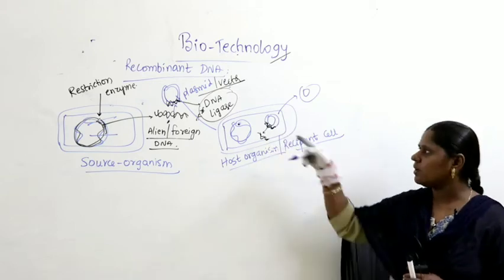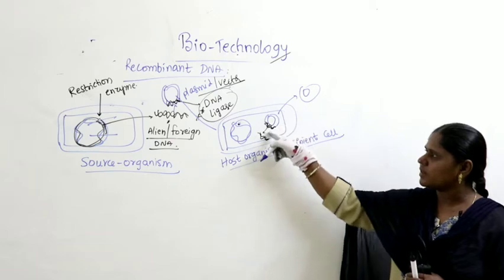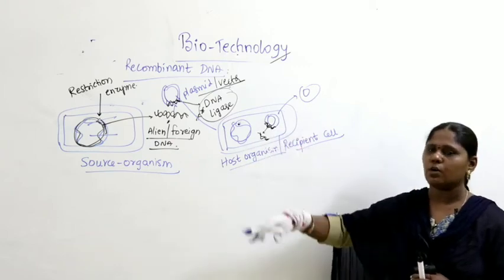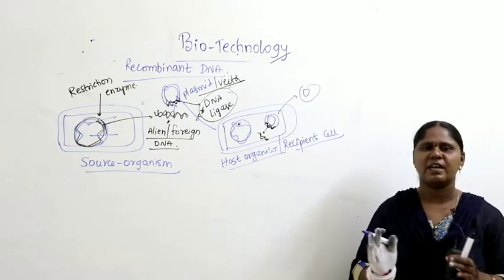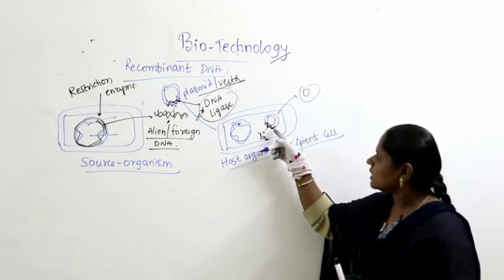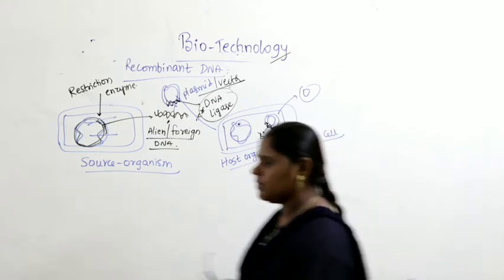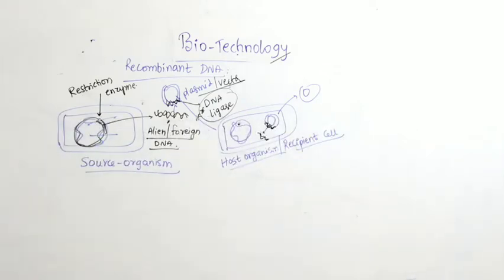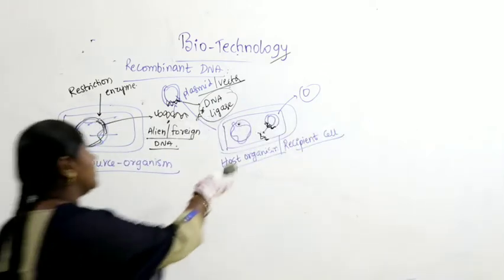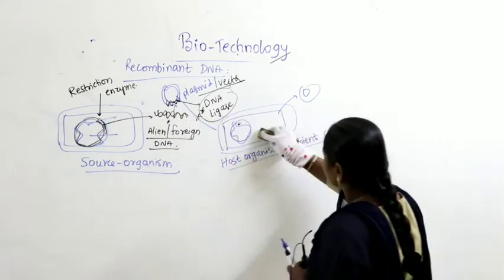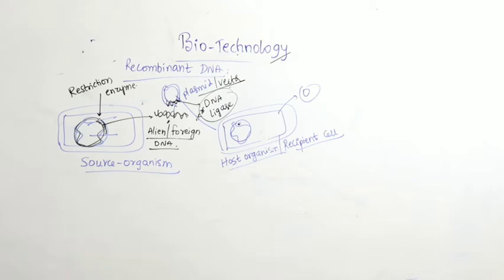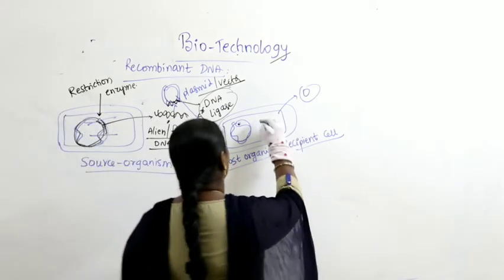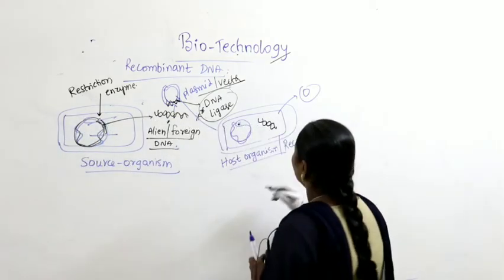So what do you call it if it undergoes replication by itself without dropping, and what do you call it if it leaves and goes out? That part we will discuss later. We have a clear difference. Now in this case, when it drops here and goes out, let us imagine, so what is present here? Recombinant DNA is present, or what we find here is nothing but alien DNA.